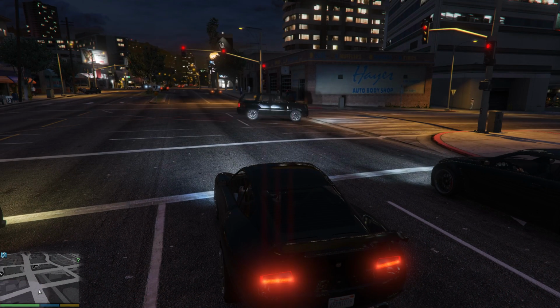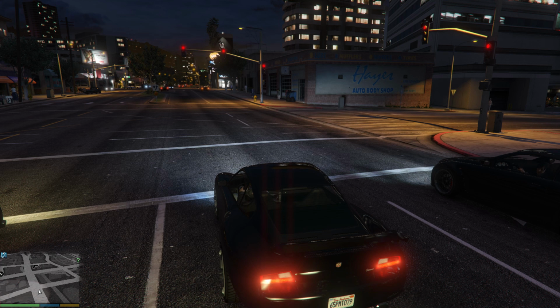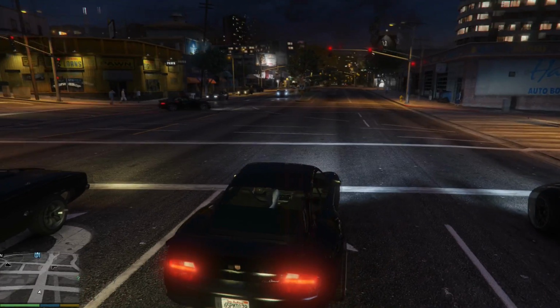Now, we can record three ways, or three places. One, we can do it in the normal story mode. Two, you can do it online. And three, you can do it in director mode. The thing that's nice about director mode is you can change a ton of stuff. You can change what the weather is, you can change where you are, you can change some glitches, or not glitches, but cheat codes and stuff. So I'm going to be doing it there.